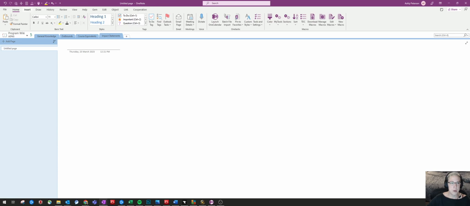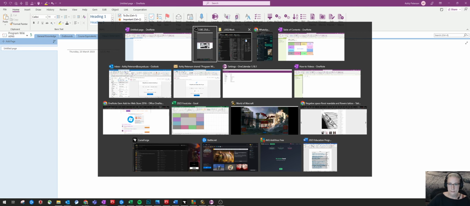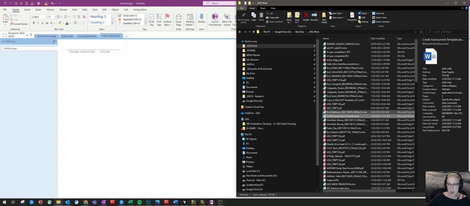But probably the big one to get started with will be actually importing documents. So PDFs and Word documents are great. You can also drag and drop Excel sheets in, but they don't often retain their formatting as well. So if you do put an Excel sheet in there, it does work like a folder system. It does work like a repository, so you can edit the file, and I'll show you that in a minute.